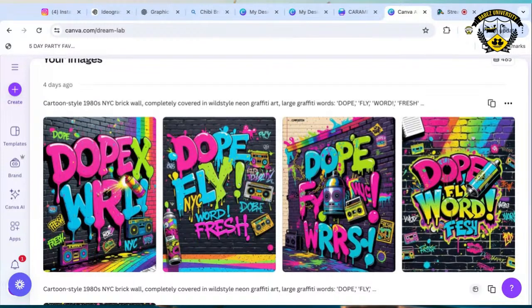Okay, so yeah, the background, you can design your background in Ideogram or you can design your background in Canva. Again, if you have Canva Pro, you can use Canva AI. Canva AI gives you 500 credits. I don't know how many credits it used, but I've never run out of credits. I've come close, and by close I mean like 200 credits, but I have not come close to having one credit left.